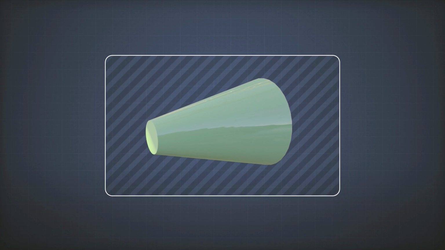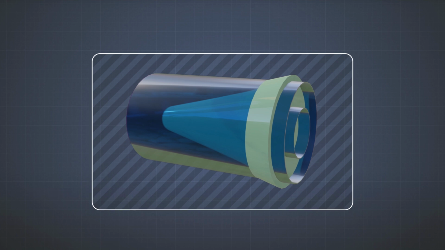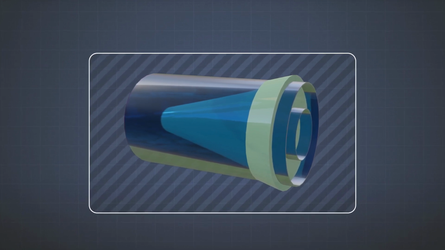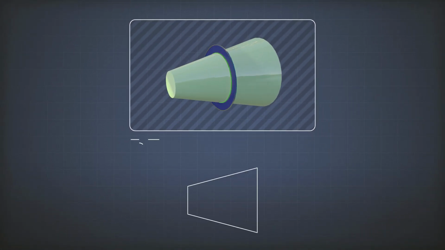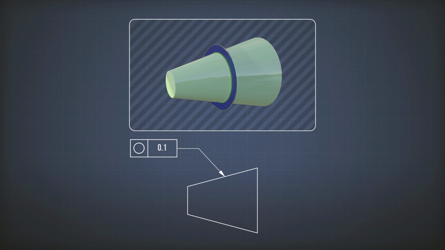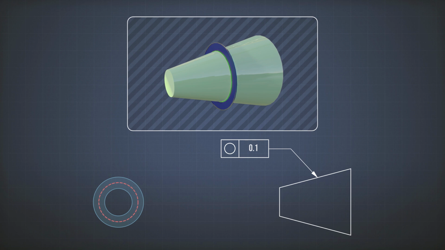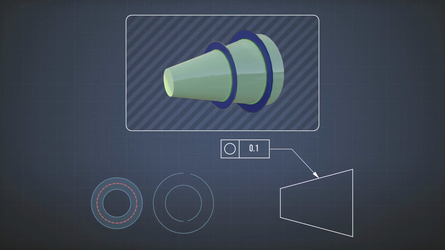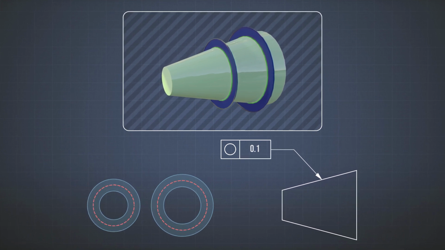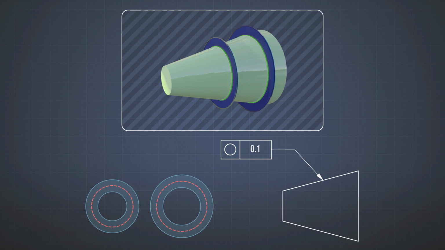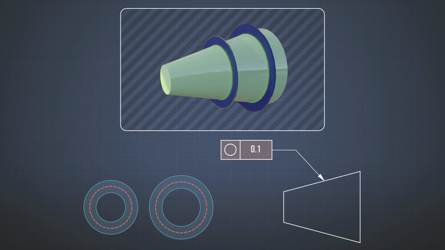Well, if my object is a cone, and I want it to be a cone, I cannot use the cylindricity tolerance for it. What I can do is use another tolerance, which is called circularity. The circularity says that I will cut this cone or the element that I'm tolerating at a specific plane. And the intersection of my surface with the cutting plane has to be circular. So here, it'll be a bigger circle. It does not matter as long as these different circles are circular in shape. So in circularity, my tolerance zone, the 0.1, is a distance between the two circles, not two cylinders.